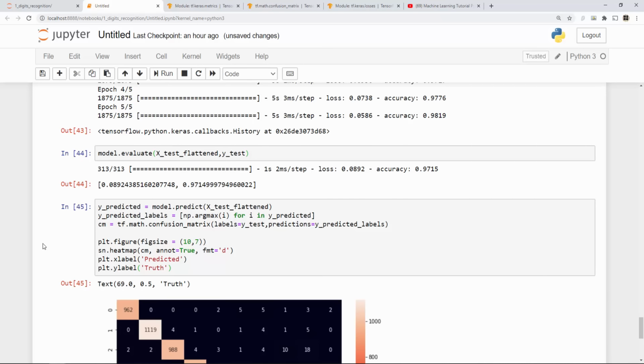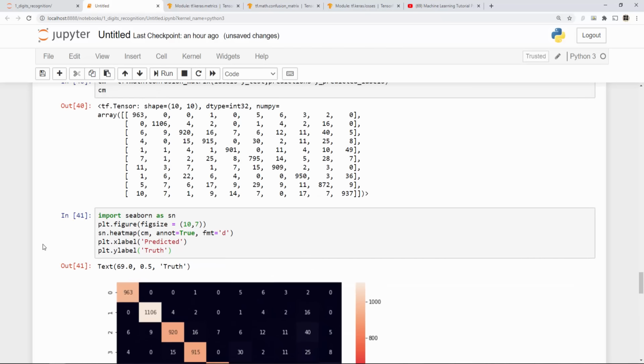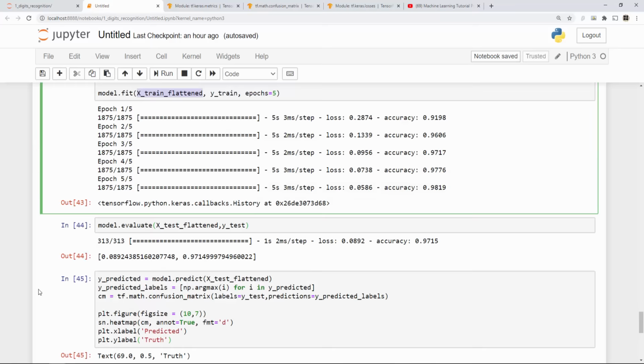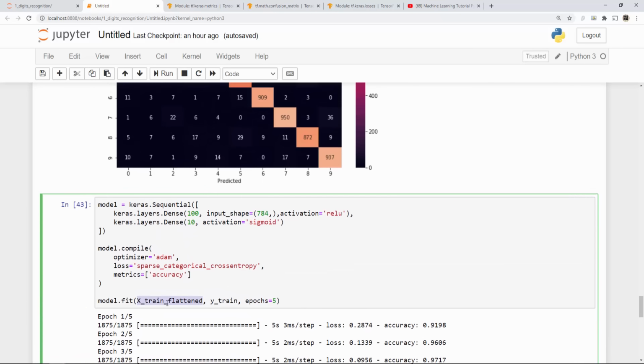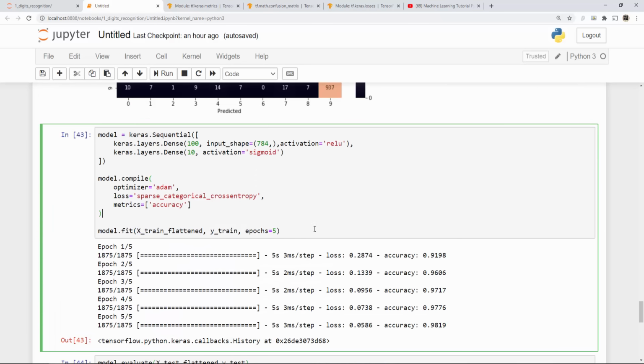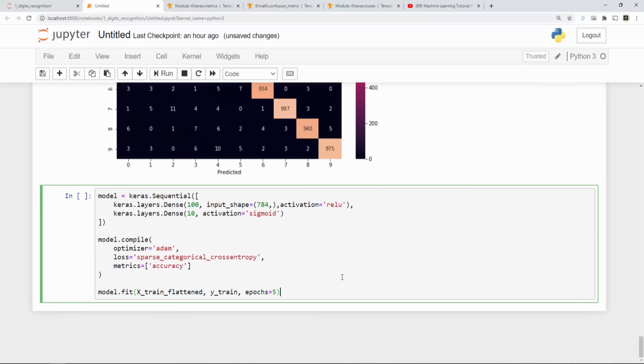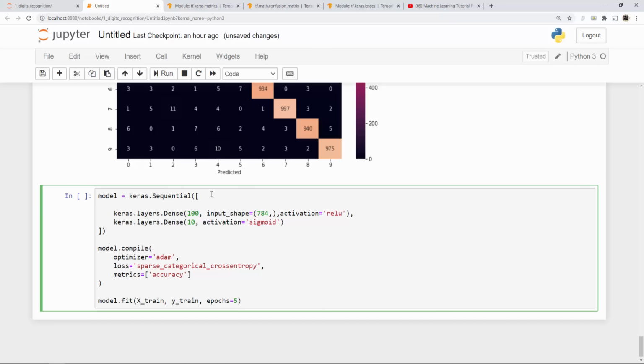Now, one thing I did not like personally is whenever I am building a neural network, I have to make this flatten array. But luckily, if you don't want to make this flatten array, Keras comes with a special layer called Flatten. So what I'm going to do now is I will use the same code base here. So Control C, Control V is your friend. And here, let's say I don't want to create a flatten array. I just want to supply X train, Y train. How do I do that? Think about that for a second.